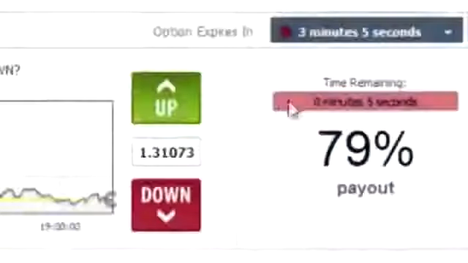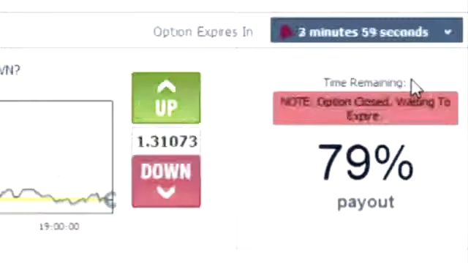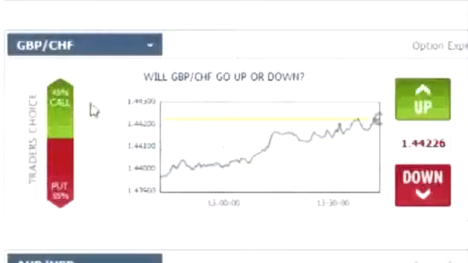Once you choose one of the 2 options, the trade can begin. It's a fast trade between 5 to 30 minutes, and once the time is up, your position will automatically close. Now, if your choice was right, you'll profit between 170 to 190%. So how do you know if you need to choose up or down?